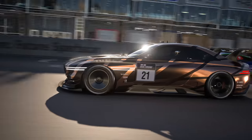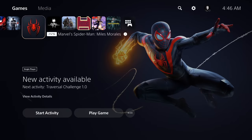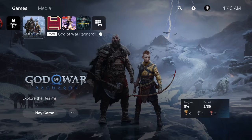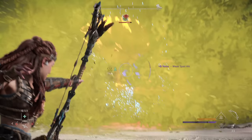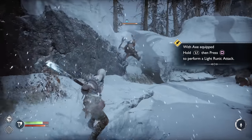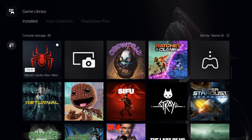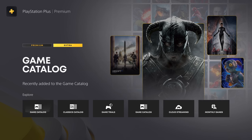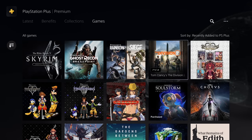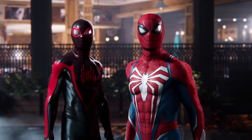To wrap things up, PlayStation 5 is seeing time do exactly what time does best to consoles — add more and more value. From my one-year review I mentioned that the default suggestion with new consoles seems to always be 'just wait,' but I didn't agree with that suggestion this time around. PS5 absolutely qualified as worth getting right away, and after another year of great games — some potentially generation-defining — we can safely say two years later PS5 is shaping up to be a great machine. There is some regression, like the price increase and questionable changes to activity cards, but overall the system is in a great place, especially with PS Plus finally revamped and offering good value on the Extra tier.